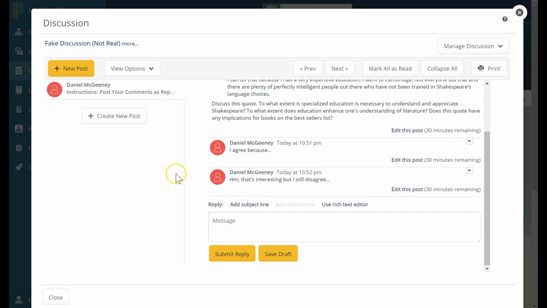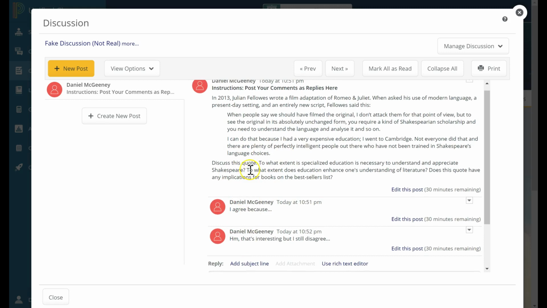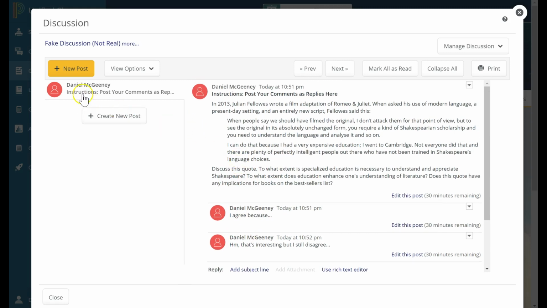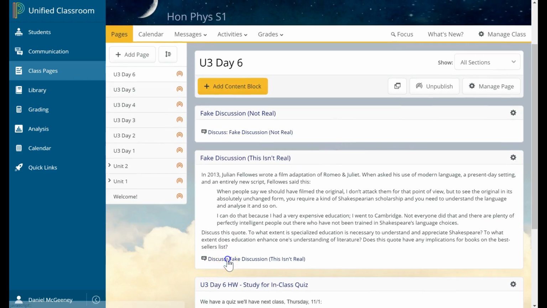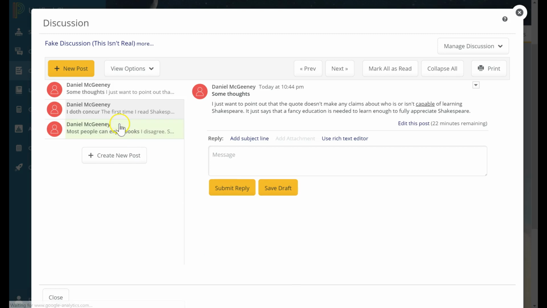You can't tell students that the assignment is, you have to make one unique post of your own, and then you have to reply to three other students. That's harder to track in this kind of system. So if you prefer this, you can use this method. If you think it's really important for students to be able to reply directly to each other, then the first approach is going to be a better bet.